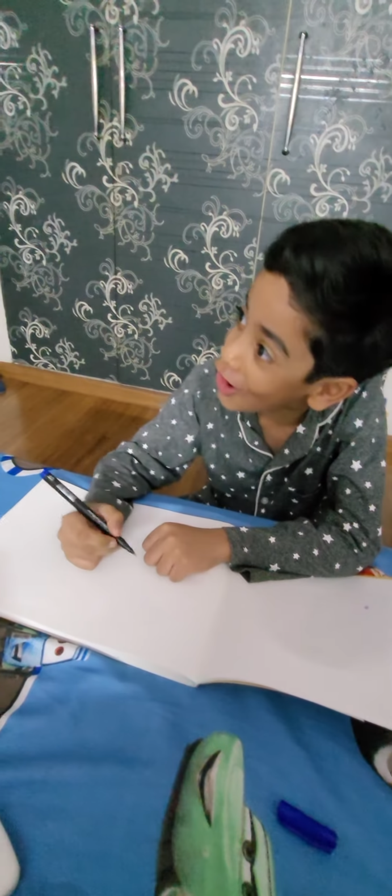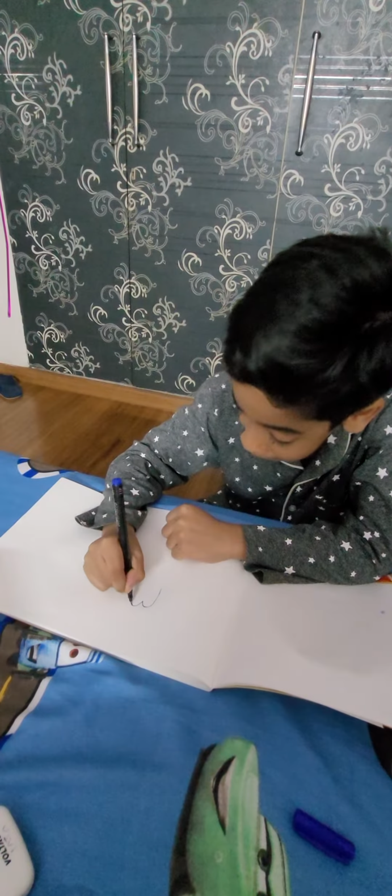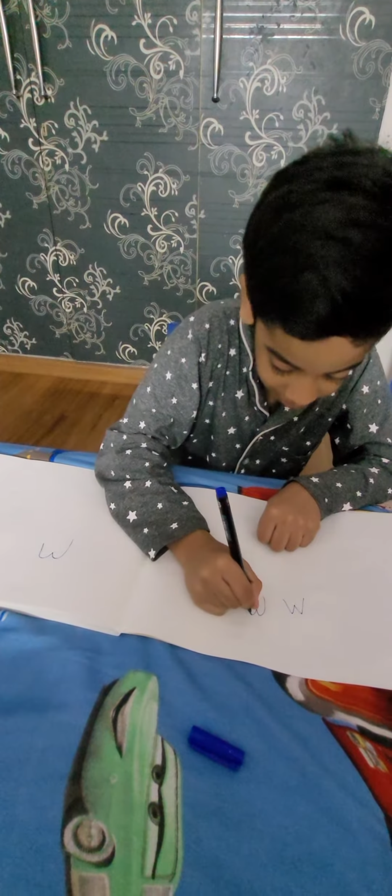Today we are drawing Oggy, my favorite character. Let me show how to draw Oggy. First, we will make an end like this. Not like this, like this.